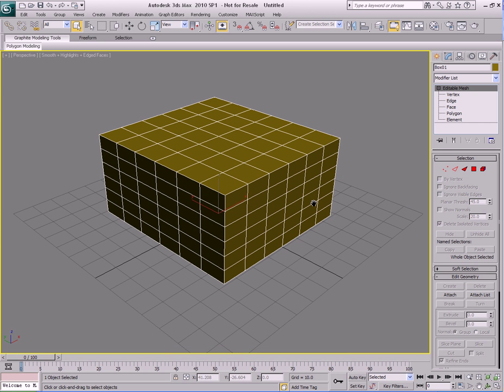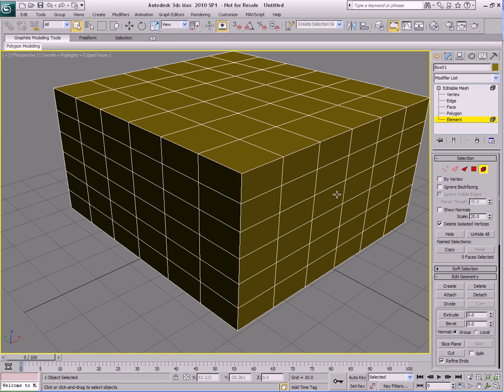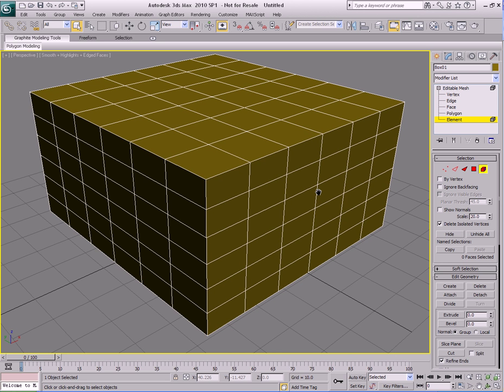Okay, so what's the difference between editable mesh and editable poly? Well, with editable mesh, we have access to the object's vertices, the object's edges, faces, polygons, and elements. Editable mesh is pretty good for doing polygon modeling.